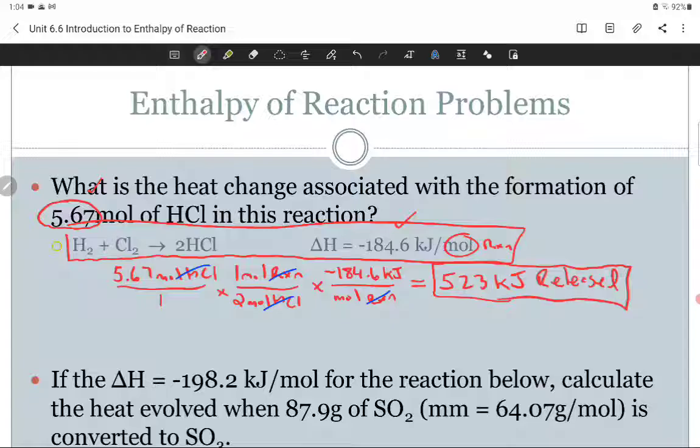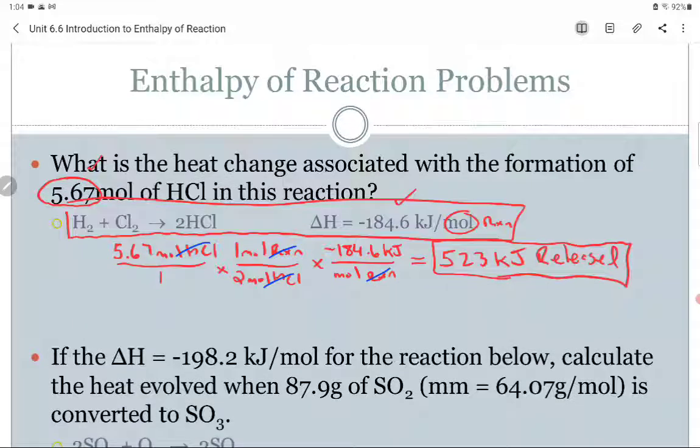But you have to be able to recognize both, because maybe I tell you, or you read a question in the textbook or on a test, and it says 523 kilojoules of energy was released. Well, you have to know what that means. What that means is negative 523 kilojoules if we're doing some kind of mathematics with that. Let me move this up just a little bit here.